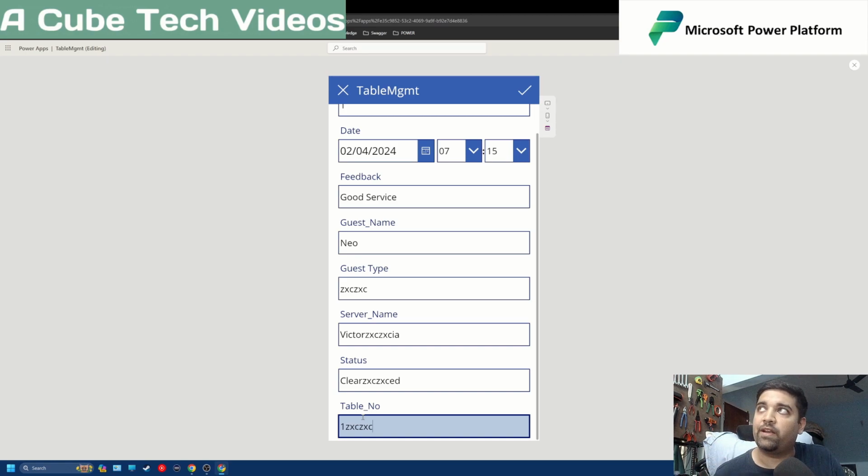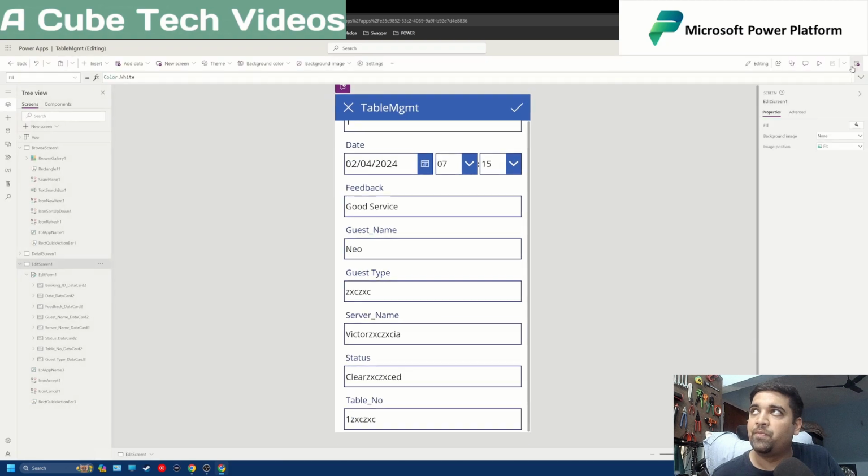So I'm going to get out of the preview section now. And a quick handy tip would be to hold down the Alt key, because I don't need to keep previewing the app. If I hold down the Alt key, it directly allows me to interact with all the elements like I'm previewing it. So currently we can see that all of these are text fields.